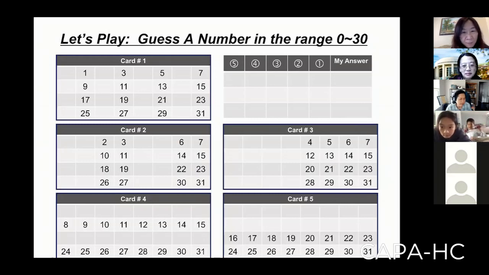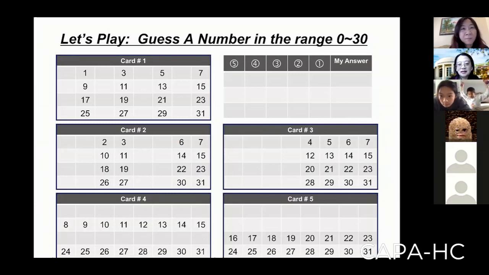So Caris and Rima, okay, I saw you're there. Would you like to be the first volunteer to pick a number between 0 and 30, and then write it down. And now I'm going to say 1, 2, 3, and see if you can show it. Or you could type on the chat window. I'm not going to see the chat, so I will be really honest. And then we are going to start playing the game. So think of a number, and when you're ready, you will type in the chat window for everyone else to see. I'm not opening my chat window, and you can tell me when you are ready.